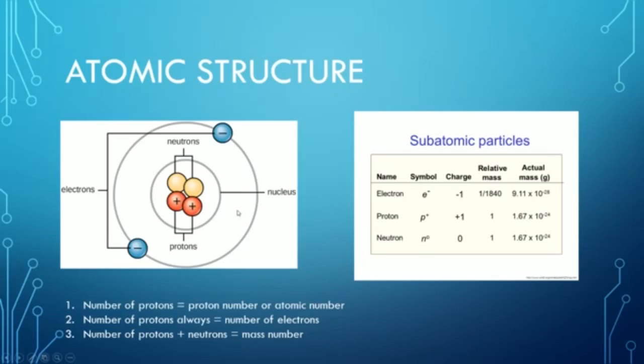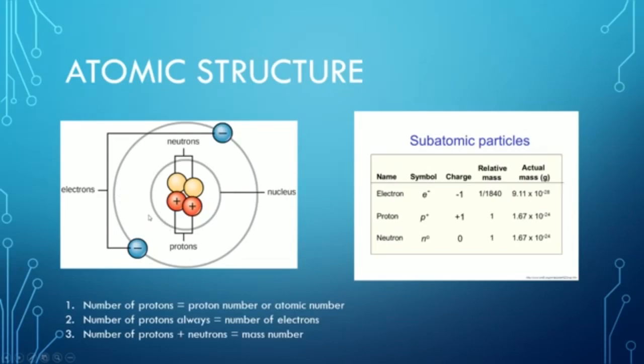And that's the reason why atoms never have any charge, because the charge from the protons will always balance out the charge from the electrons, making a resultant charge of 0 always. If you have an imbalance in the number of protons and electrons, then it will have a charge, but at that point we don't call it an atom anymore, we call it an ion. So that's quite important, and we'll look at that in a bit more detail when we look at ionic bonding and things like that, right?